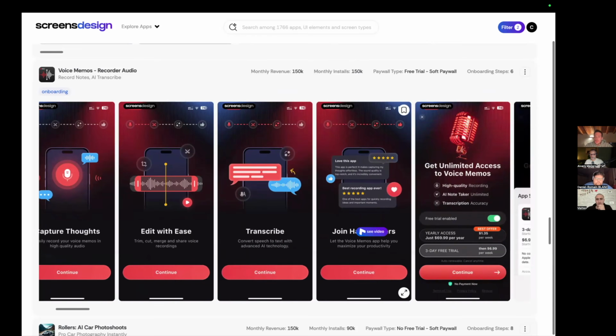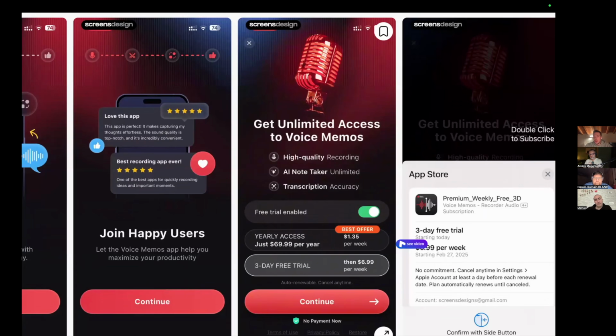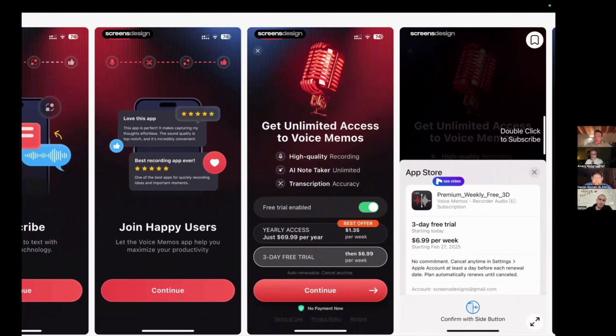So many times, as you can see in this paywall, you have the switcher, which is one of the options we see being used in the industry, and it's an interesting one. You have the Apple-style switcher, where they allow you to enable the free trial, and the user feels he has control over it, and hence it makes you trust the app more, and that can lead to higher conversion rates.